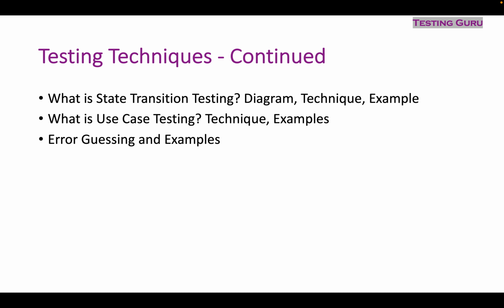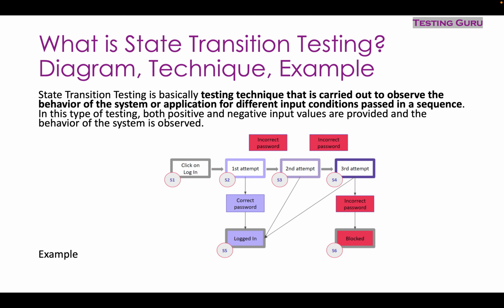So in today's session, we will go over what state transition testing is, and we'll see the diagram of it, how the technique works, and examples. Then we'll see what use case testing is, and briefly go over how we can develop use case testing techniques as well as an example. And last, we'll see about error guessing, which is also one part of the testing techniques. So first will be state transition testing.